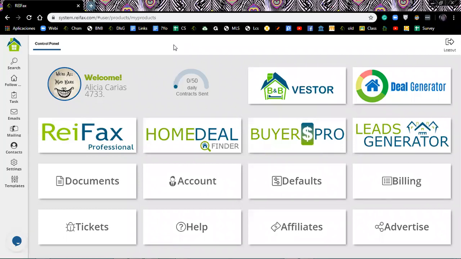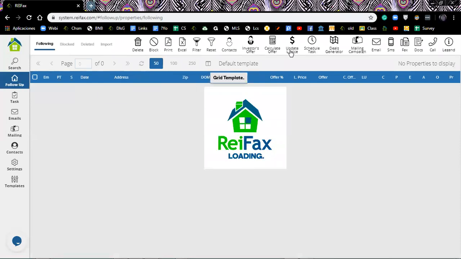Okay, today we're going to see how to create tasks. The system ReFX, if you have professional dialer, those of you that have only platinum will not have this option. But if you have professional or professional dialer and you have your follow-up system, from your follow-up system, let me show you, let's go to your follow-up, you're able to create tasks.